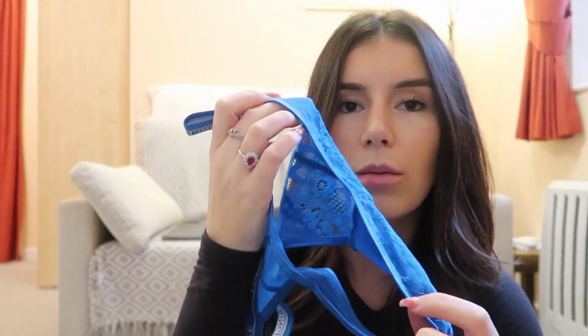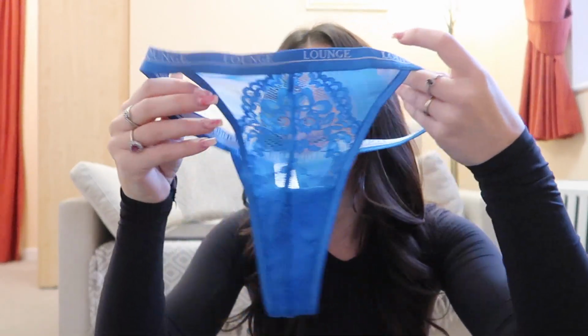The underwear normally does have seams down the side, and being someone who goes to the gym a lot, I live in leggings and all that sort of stuff, I live in very tight clothing. Sometimes when underwear has seams down the side, it can be very uncomfortable under leggings and tight clothing because it digs in. I do not find that issue with these. They're completely fine. I would say to stay true to size with these bottoms as well.